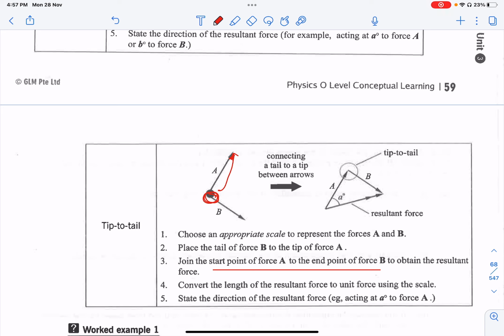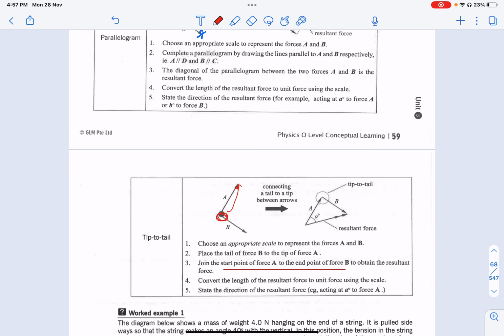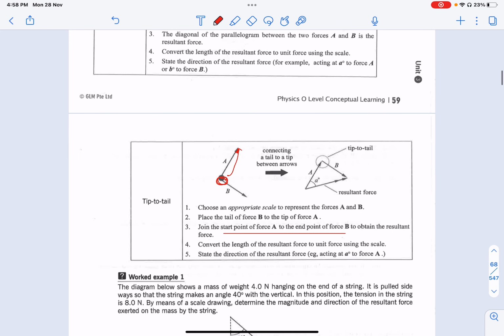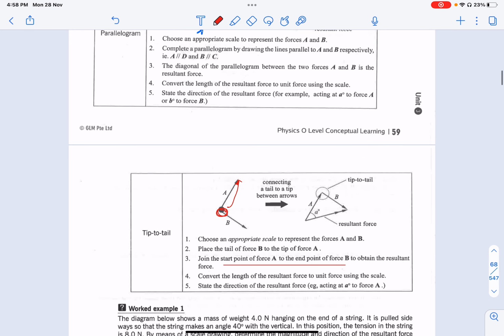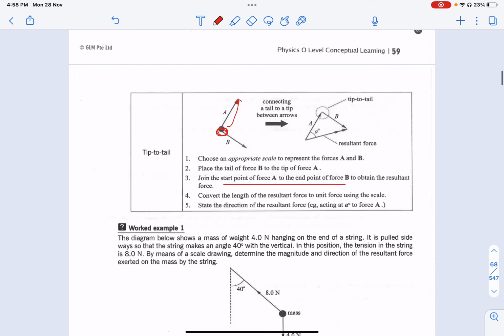And that's what you get. And then you convert the length to units of force using the scale. So the method is about the same. Generally, it's more or less the same way of getting it for steps 1, 4, and 5 with the other steps. It's only the way to draw the diagram that will be different. And in the exam, usually they will measure differently. So when you do your 10-year series, you will see that sometimes your answers are a bit off. It's because in O level, the size of the diagram is drawn to scale. Okay, so that is one thing you have to take note of.